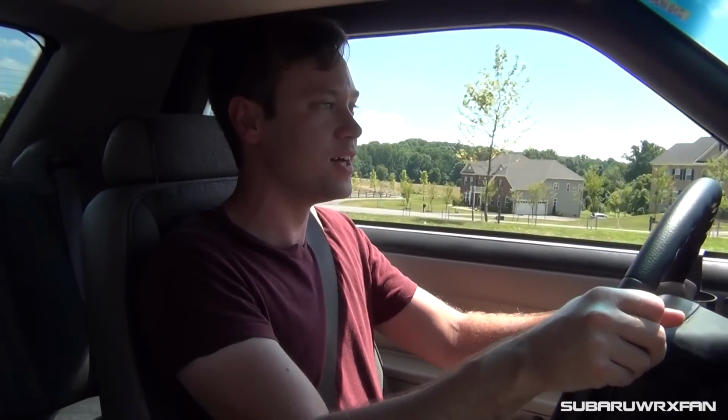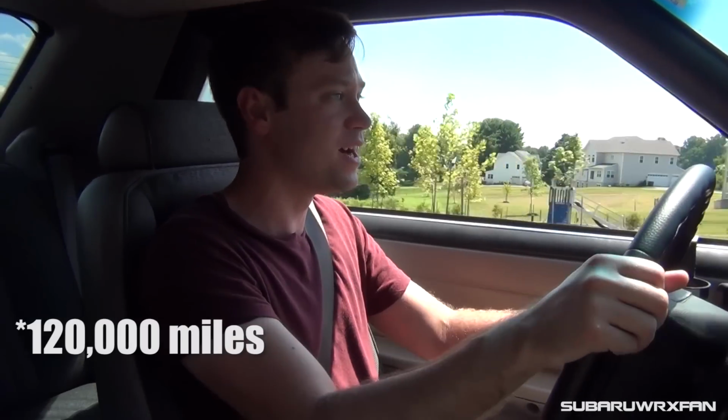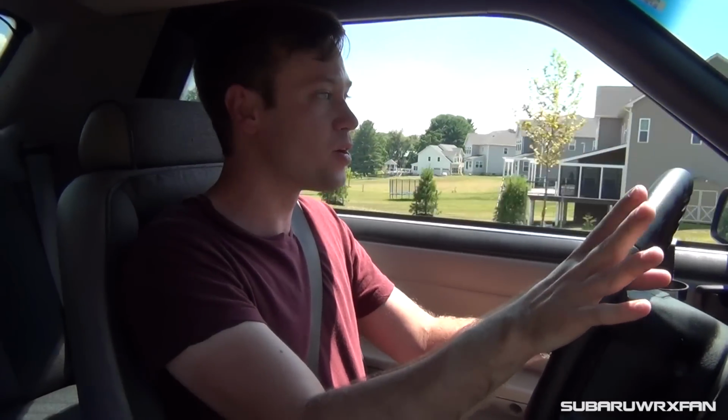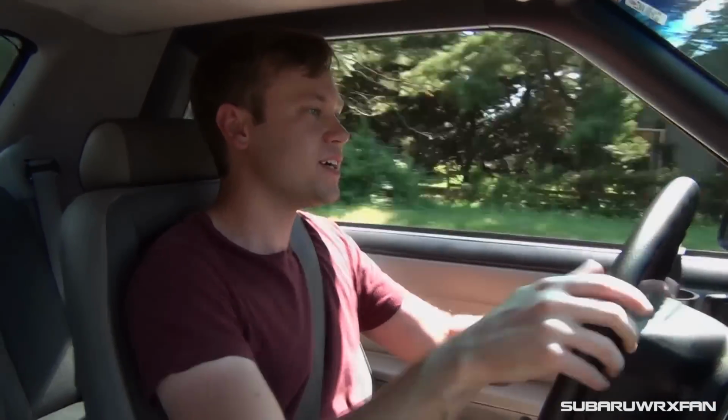I mean, throttle response is really sharp. I love not having drive-by-wire here in this old school stuff. The old school throttle just feels great. The brakes have a little bit of travel, but again, we're talking about a car with 200,000 miles. By the way, he's never opened up this motor, and it's still pulling like a bear here. The ride is also really smooth and pretty comfortable here.